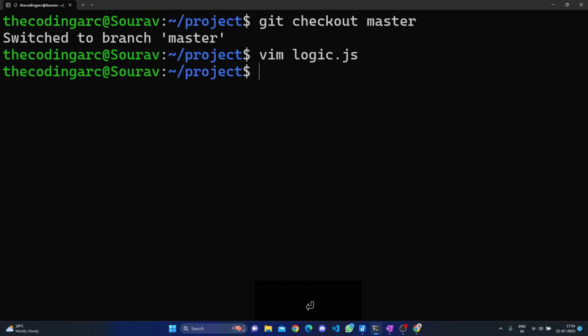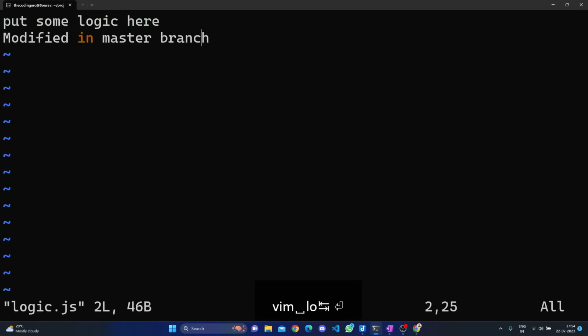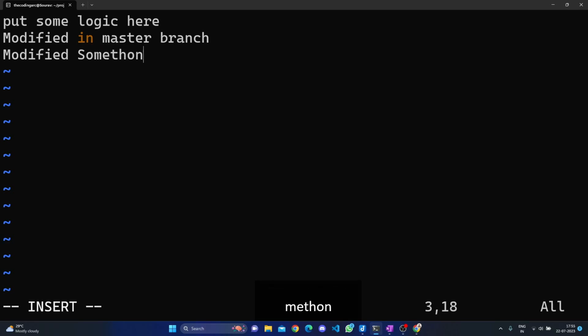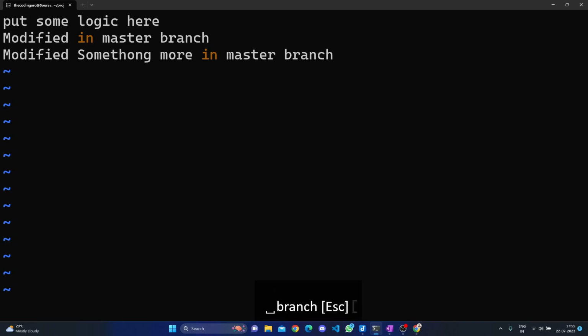Now let's say I edited something in my master branch. Let's see what happened. So vim logic.css, go into insert mode and type "modified something more in master branch."